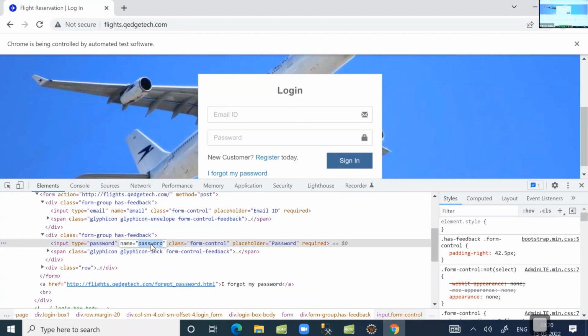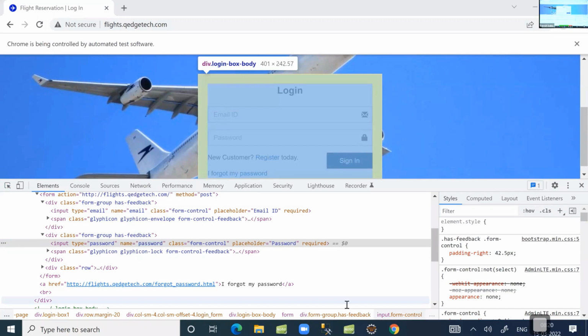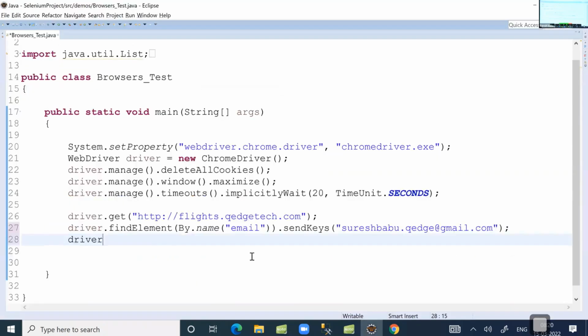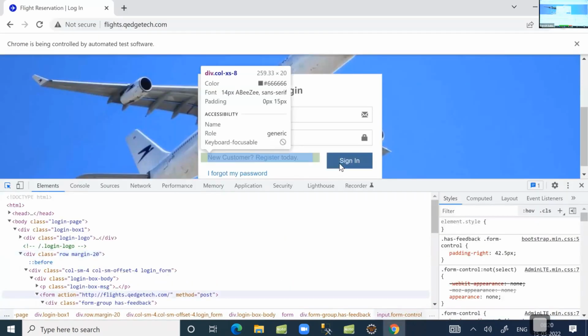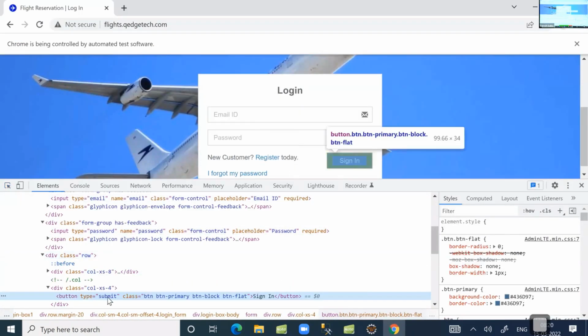We have a name property here. I'll use the type property to identify the sign-in element. Type property submit.